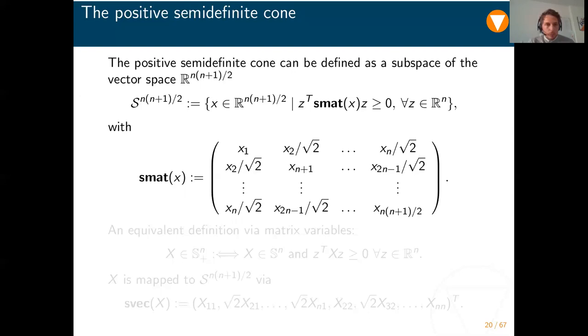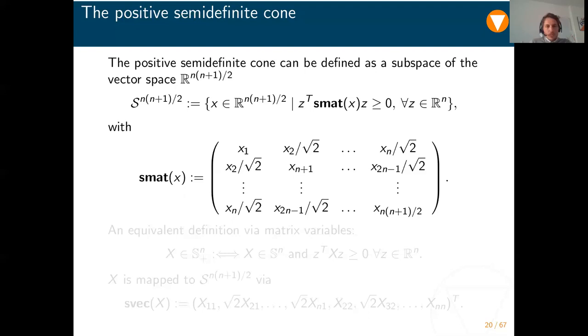What is sometimes a bit scary, I think, or at least, that was for me personally. So when I was first introduced to the conic framework, which was already new because there was this new concept of a cone and so on. And then in addition to that, there are vector variables, which is what I'm used to personally. But then if you introduce the semi-definite cone and you do it in the matrix space, then you suddenly also have matrix variables, which is maybe an additional mental burden in order to grasp this new framework.